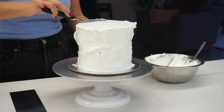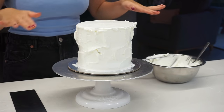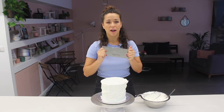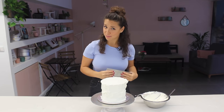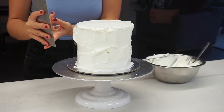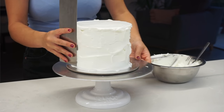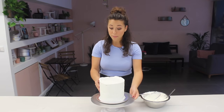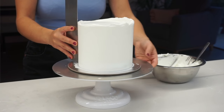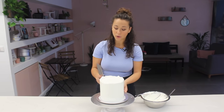Just one or two passes through the middle so the top is nice and flat. I've almost pushed the buttercream over the edges of the cake, which means they'll start catching when I go over with my scraper — though I now call it a smoother, because otherwise people scrape off too much rather than smoothing it out. I'm going to hold this towards the bottom of the smoother, make sure the bottom corner touches the cake, and very softly go against the cake and turn. I'm not applying a lot of pressure — I'm just keeping the scraper sturdy and as I rotate, the buttercream gets redistributed and starts to even out by itself.